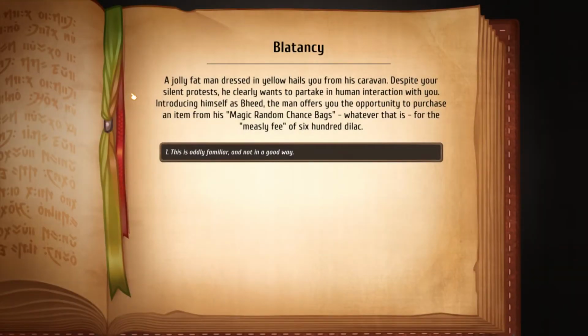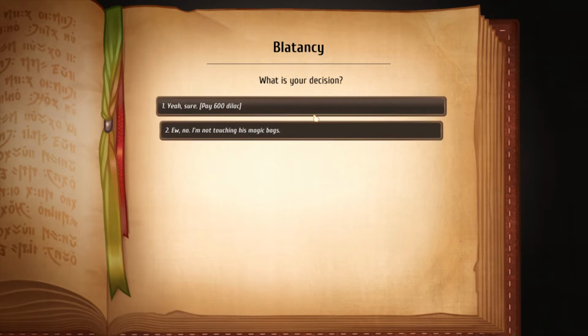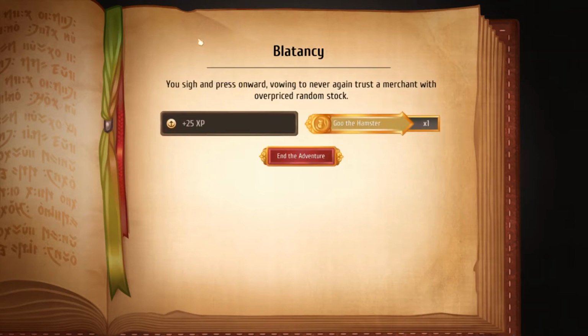A jolly fat man, dressed in yellow, hails you from his caravan. Despite your silent protests, he clearly wants to partake in human interaction with you. Introducing himself as Bede, the man offers you the opportunity to purchase an item from his magic random chance bags, whatever that is, for the measly fee of 600 dialak. This is oddly familiar, not in a good way. What is your decision? Yeah, sure. You reach into the bag and draw a hamster. Before you get a chance to complain, you notice that Bede has somehow fled effortlessly with your money. Curses! What a terrible rip-off. This isn't even funny. You sigh and press onward, vowing never to trust a merchant with overpriced random stock.